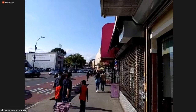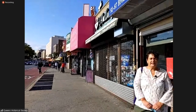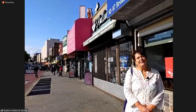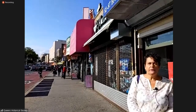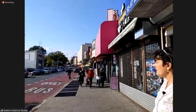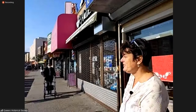Elmhurst Hospital is the second oldest public hospital in New York City, second only to Bellevue. It was originally known as City Hospital, located on what's today known as Roosevelt Island. It was first established there in the 1830s. As City Hospital, it played a key role during the United States' last pandemic, which was the Spanish flu pandemic of 1918. City Hospital moved to larger and newer facilities here on Broadway in Elmhurst in the 1950s. So that's Elmhurst Hospital. We just are going one more block to another park, and then I'm going to tell you about a few other places in Elmhurst that we can't quite get to because it would make the tour a little too long.